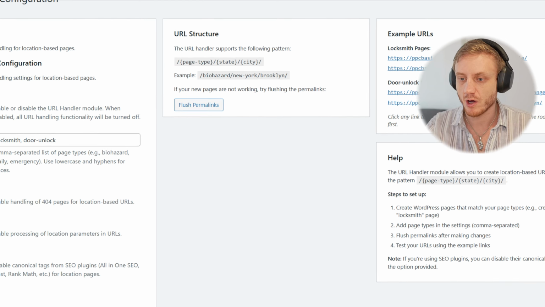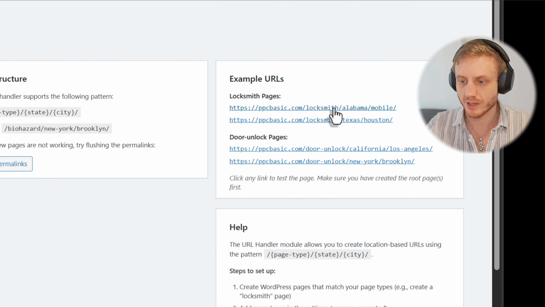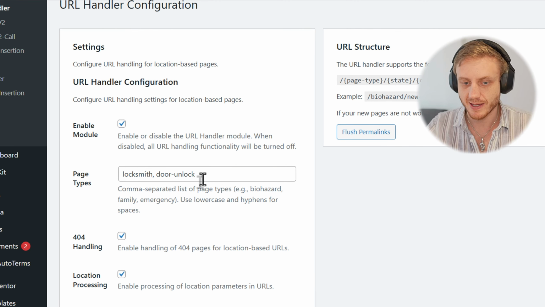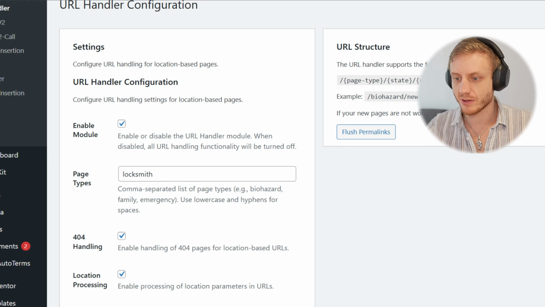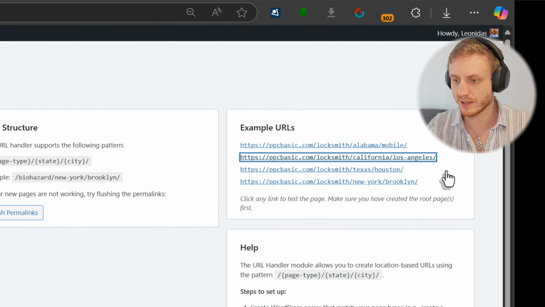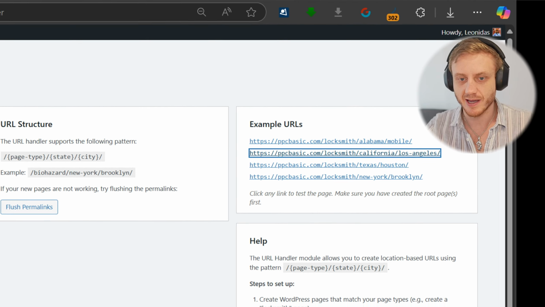So when we go to one of our URLs here, we have locksmiths mobile Alabama, locksmith Texas Houston. In this case, we don't actually have a page for door unlock, so we'll just erase that. And then the rest of them. So Houston, New York, Brooklyn, California, Los Angeles, and I believe there we go.